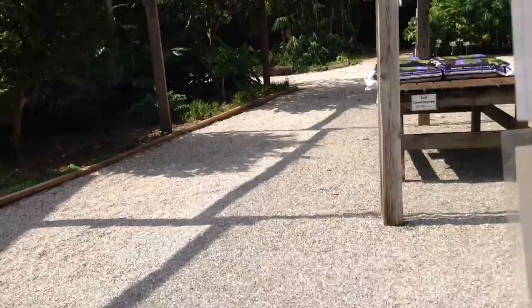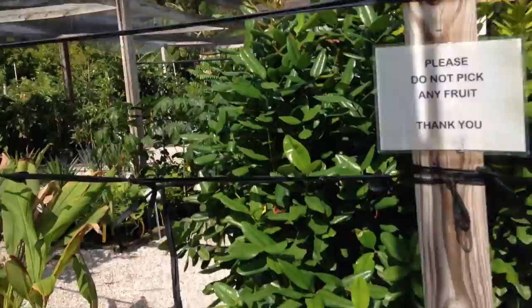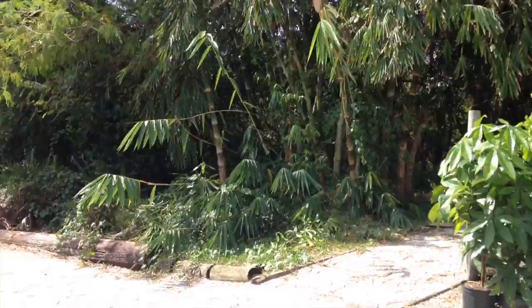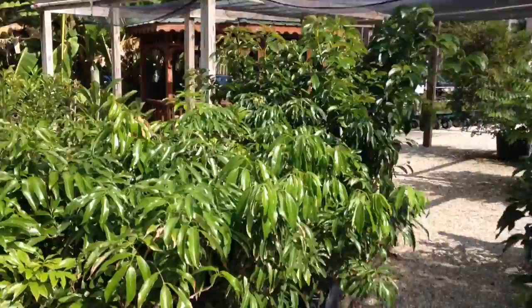They said they sold out of coconuts. They also have durian, goji berries, ginger, turmeric, katuk, aki, papaya — a bunch of stuff. There's something over here that's like sugarcane or bamboo, I'm not sure. They've got tamarind, which is great. And these are the avocados — we picked up one of these different varieties, they have tons of different varieties.